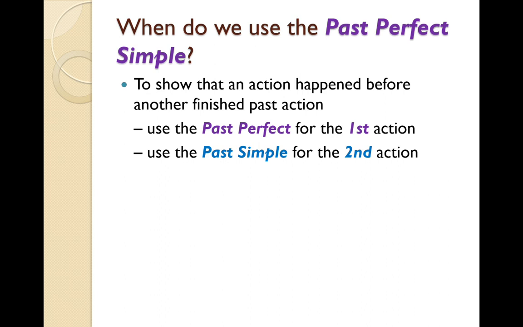Now, it's not always necessary to use the past perfect when you have more than one finished past action. It depends on the order in which they appear in the sentence. Sometimes it's clear which action happened first without having to use the past perfect. Let's see some examples. You can also use just and already with the past perfect simple.